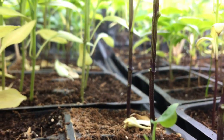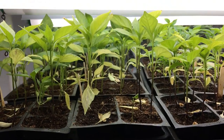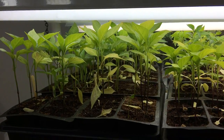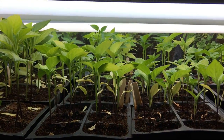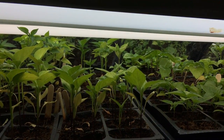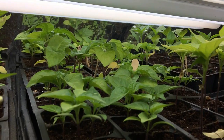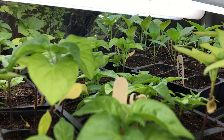So that was our seedlings a couple of weeks ago. These are our seedlings now. Many of them are losing the first leaves that they get when they pop up out of our six packs there. Let's get to transplanting these out.